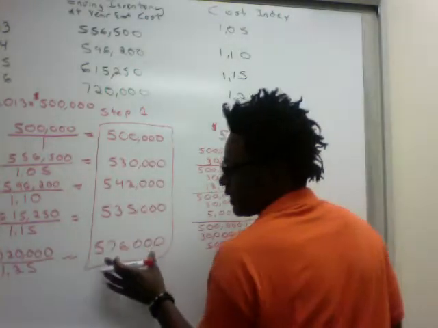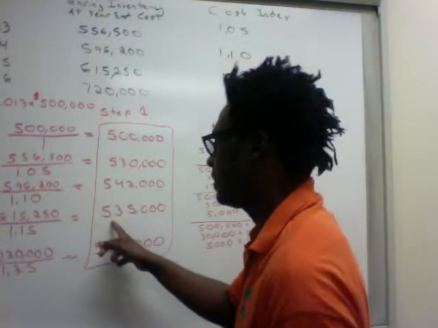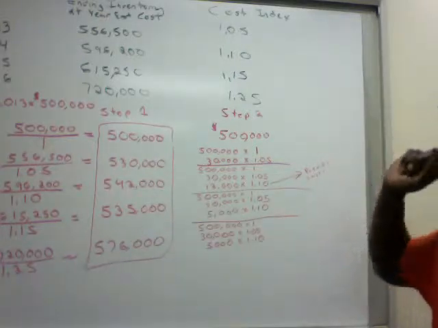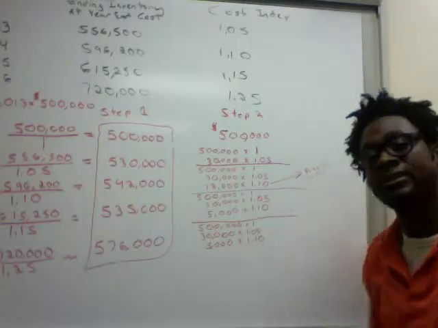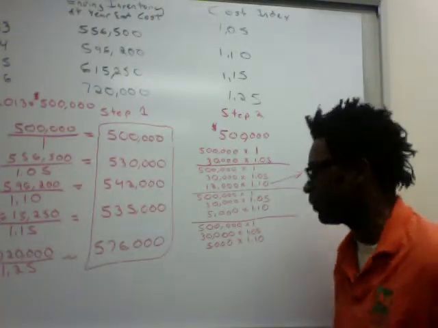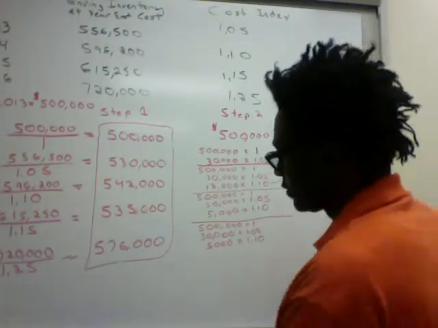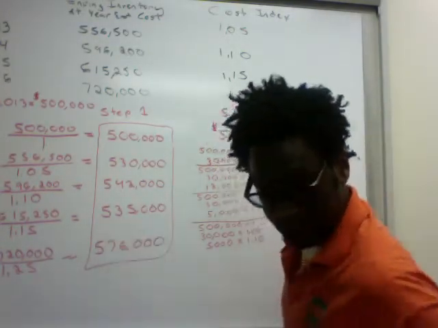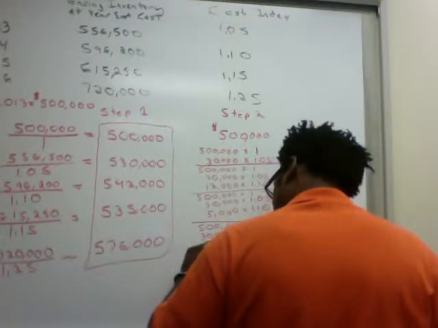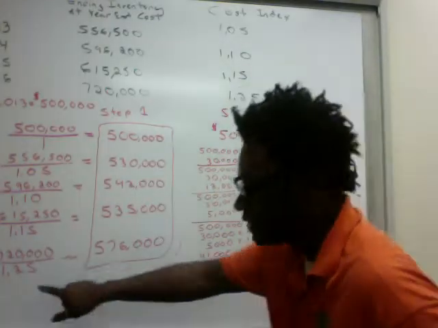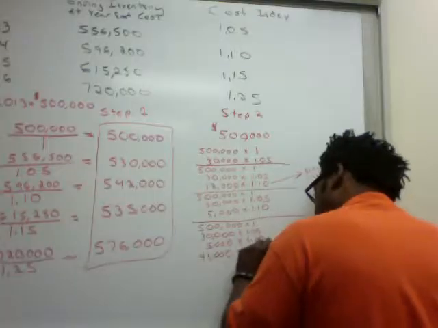And notice what the value has done this time from 2015 to 2016. Our value has done what? Risen. It went from 535,000 to 576,000. So that's a good thing. We don't have to take away from the previous layer this time. We have to add a new layer. Okay? So the difference between these two numbers is going to give us 41,000. So 41,000 for this year is what we're going to report. And again, we use the index of this year, 1.25.